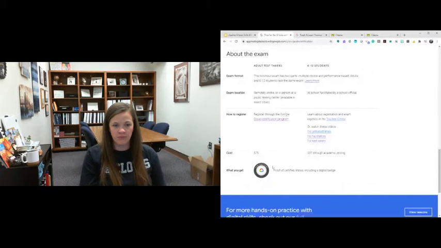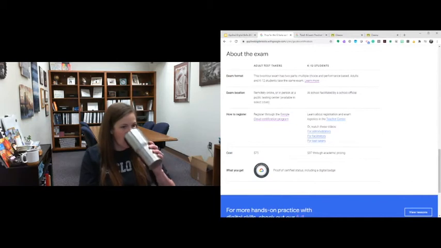What they get is proof of a certified status, which includes a digital badge that they can put on their LinkedIn site. They can include that on their resume. The digital badge really helps the employer click on that and see exactly what they did to earn the badge, so it builds a portfolio in a way of skills.